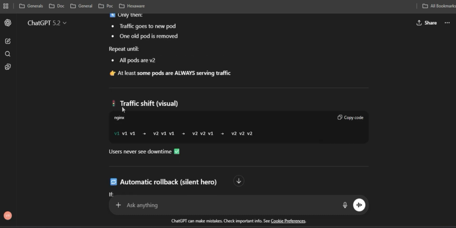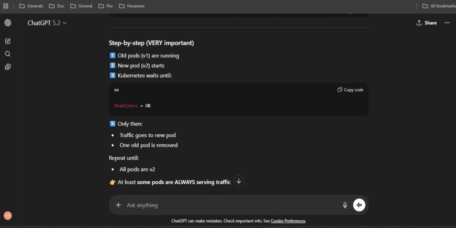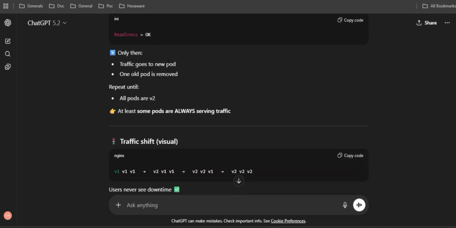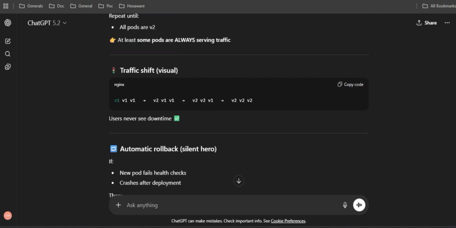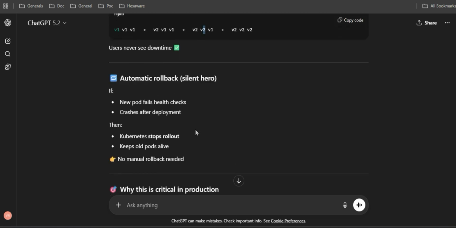Assume old is v1 and new is v2, and Kubernetes waits until readiness is okay, then traffic goes to the new pod and the old pod is removed. If we have 3 pods, we will have v1, v1, v1, and first we change one to v2, then the second and the third. We remove the v1 pods gradually.